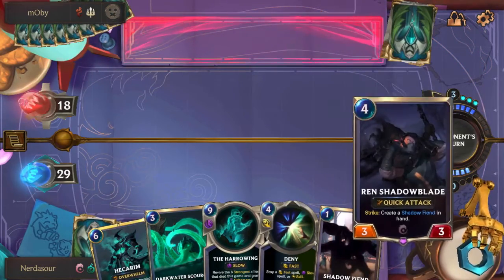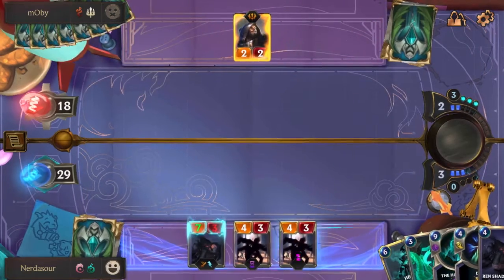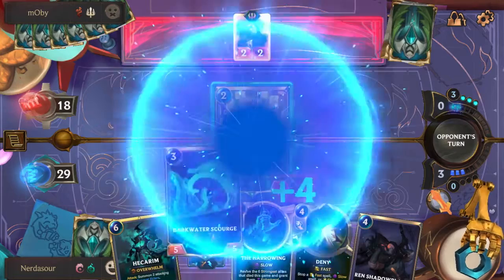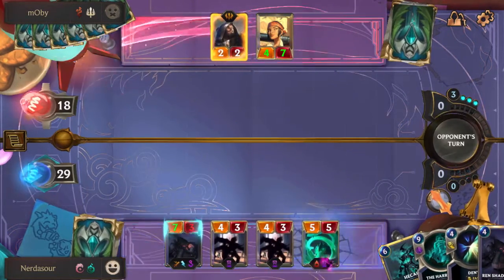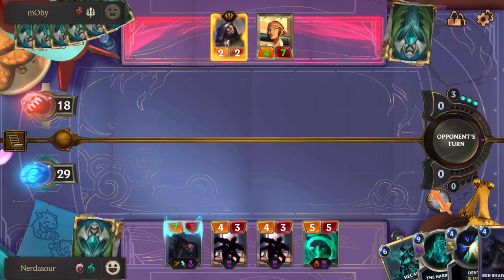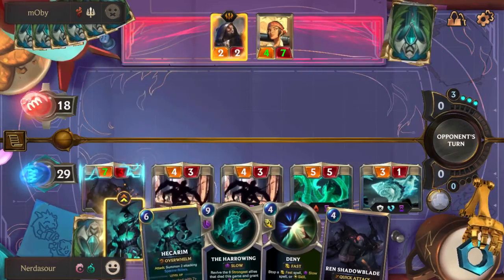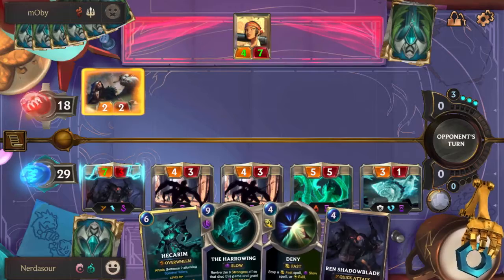Who knew Ren Shadow Blade was a good card? Come on. Get bloody. Get oh, 4/7. Okay. Well, we're not getting much life off of it, but I'm not worried about that as long as we're pumping up Hecarim and leveling him up. Nope, see, now he's leveled up, and next turn we can play him. Maybe not next turn, but the turn after that, though.